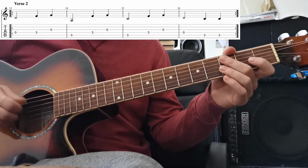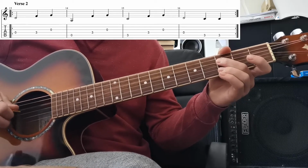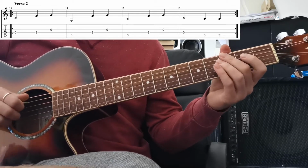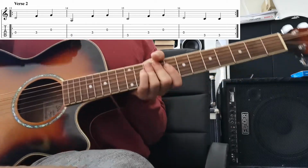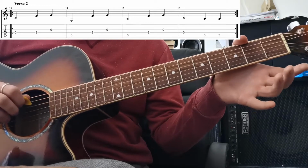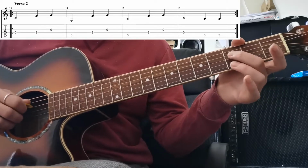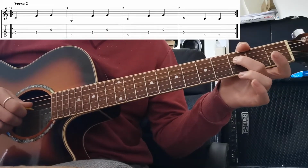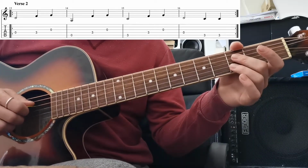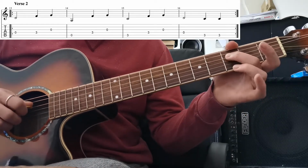Again, 1, 2, 3, and. So let's break that down. We're going open D first, and we hold that for two beats. So hold for two, and then we're going third fret D and open G. Now that third fret D and open G comes back in the next two bars as well. So open D, and then third fret D, open G.